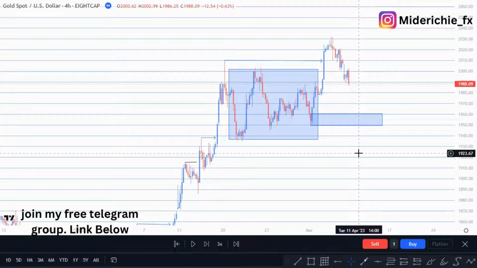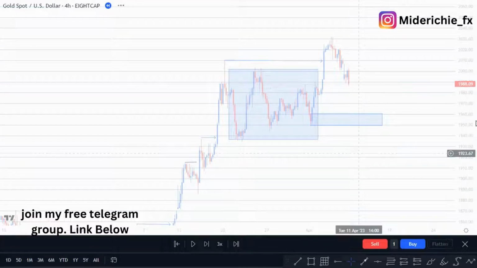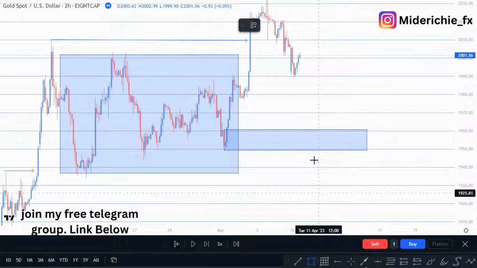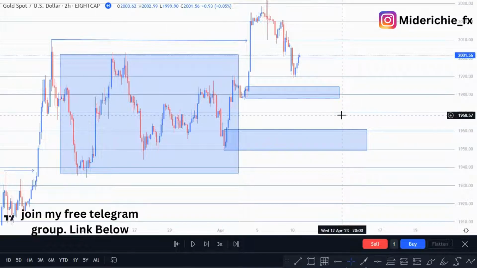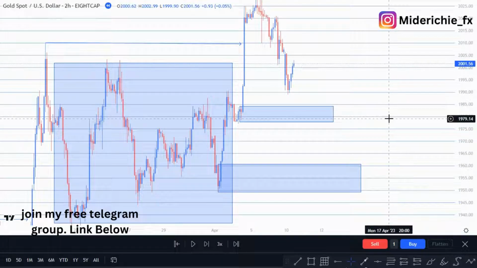So let's go to a lower time frame and check for more demand zones, because there's a probability that you can have more than one demand zone in a setup. Let me put it that way. So let's go to the 2 hour time frame and check that. Right here in the 2 hour time frame, you guys can see that we have another demand zone right here. Very nice demand zone right there. So we basically have two demand zones, or two points of interest, in this setup.